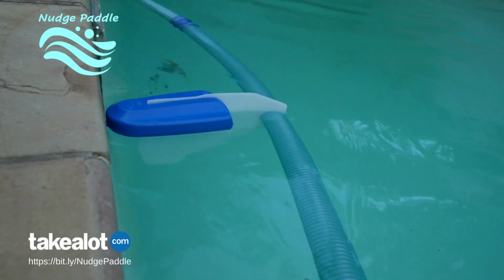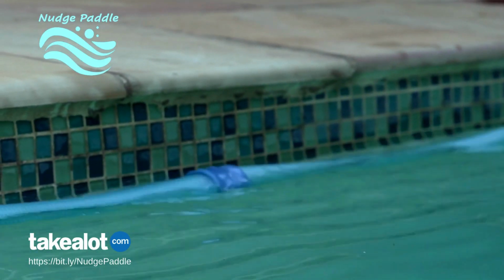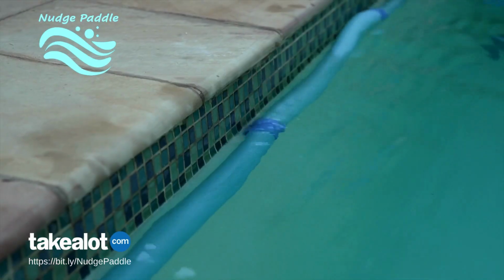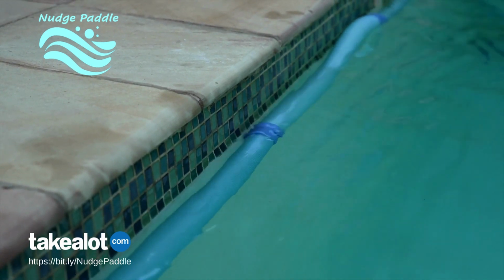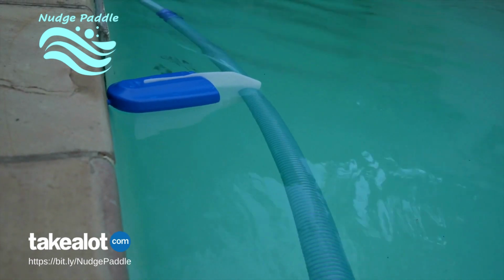Second, the nudge paddle separates the hose from the side of the pool in the critical area. Once the hose pushes against the side of the pool, the chances of the cleaner getting stuck increases dramatically. As you can see, no pulling or pushing on the pipe will bring it closer to the side.